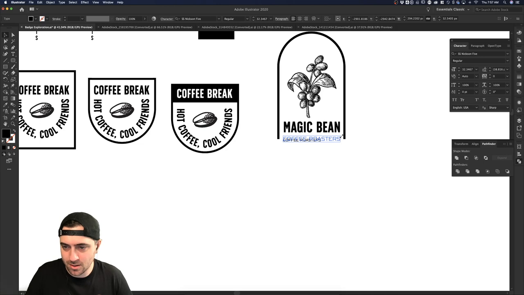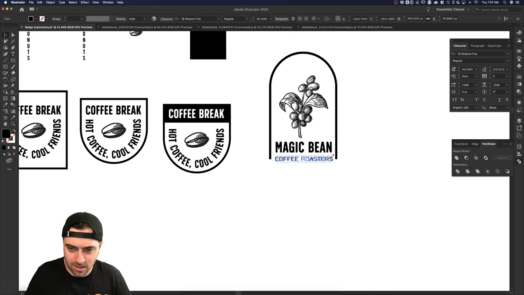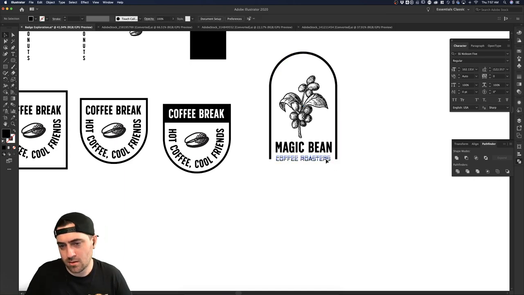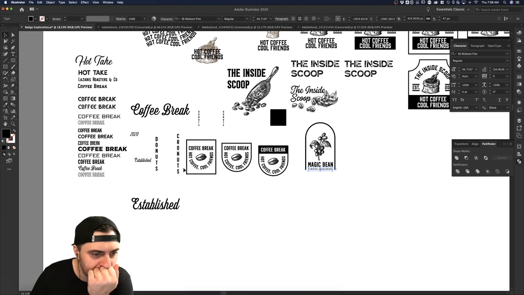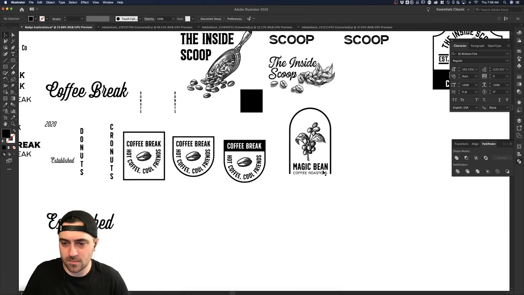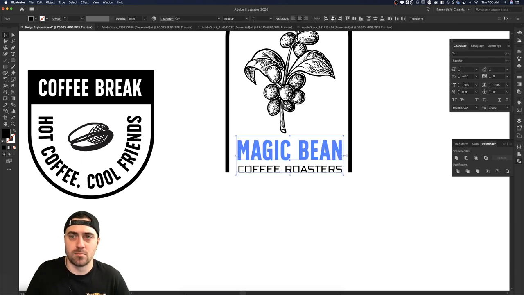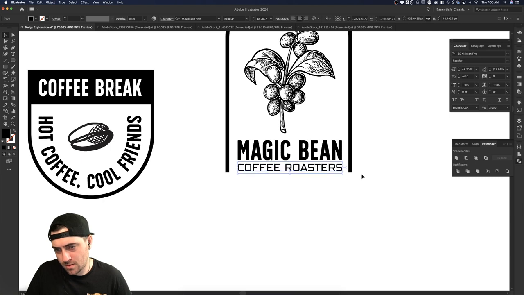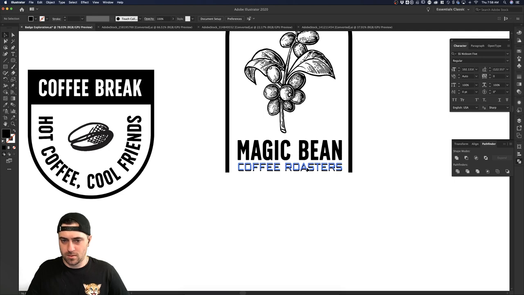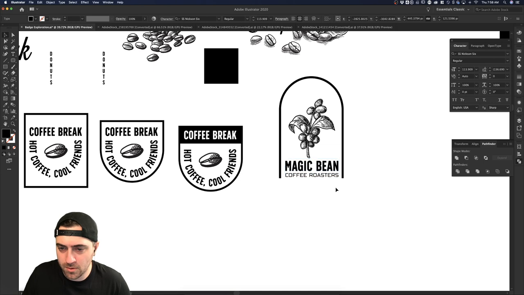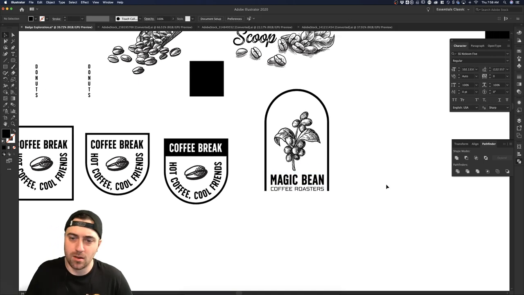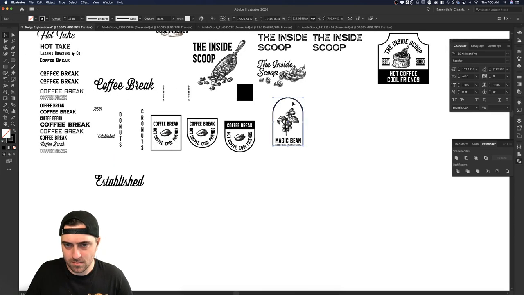Maybe this needs to just say coffee roasters, so it's a little bit more legible. You never want your type to be too small in a logo lockup or a badge, because then you can have issues with readability as the logo gets smaller. We'll see. Cool. Get that there, move that up a little bit. We'll drop that down to the bottom line. We can always leverage the, we can try to shorten that. That doesn't feel correct yet.